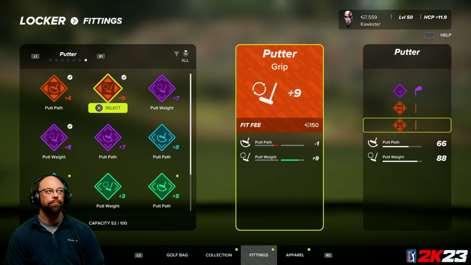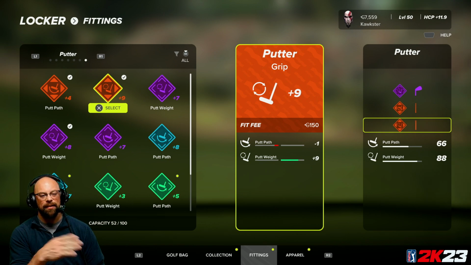And then putter. The biggest thing on putter to me is putt weight. The weight of the putter to get that perfect distance to the hole. I mean, you're still going to have to adjust for uphill, downhill. The putter path, that's alignment. It doesn't help you. It's not guaranteed to go in the hole if I got 100%. No, not even close. You still have to aim it. The putting weight just helps you out a little bit.